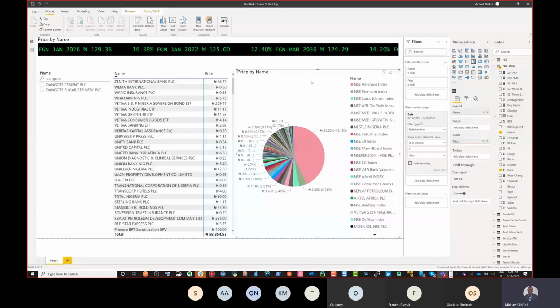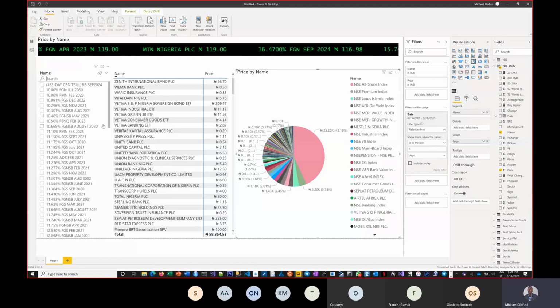And if I know my users will always want to narrow down to what interests them, then we can still use this slicer and say, even though I'm showing you everything, you can use the slicer to go to what you want. And if I know that my data has categories, maybe all these companies are in different categories, say six categories, I could even do this pie chart in a drill down way.